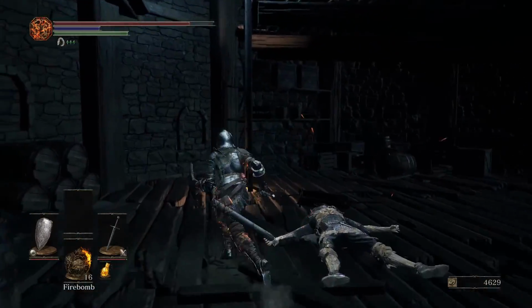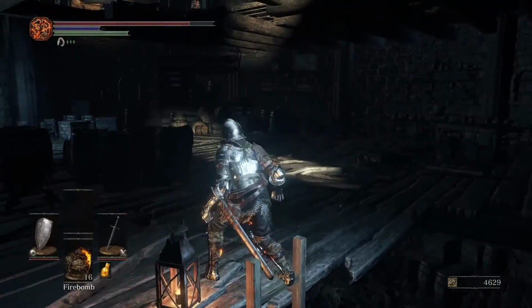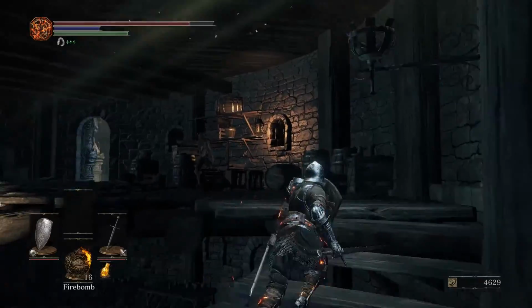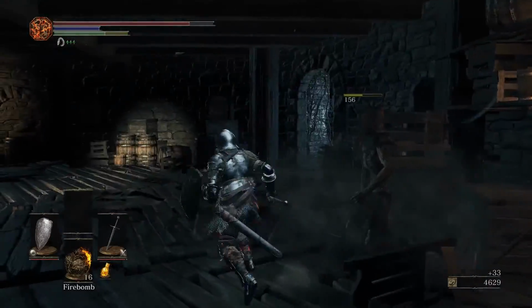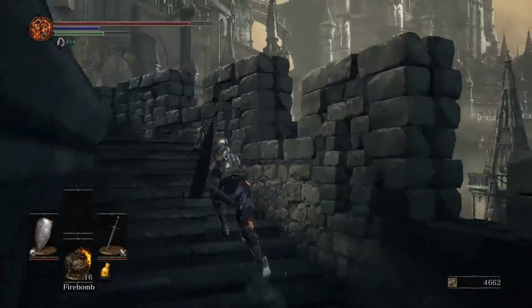So all that's left now is for us to get back to the bonfire. Being so close, I'm not going to use a homeward bone, and then we're going to go and talk to everybody. Obviously we have still got enemies up here, so do be careful. I'm not seeing no Lothric Knight, so we're fine. And we're home free.